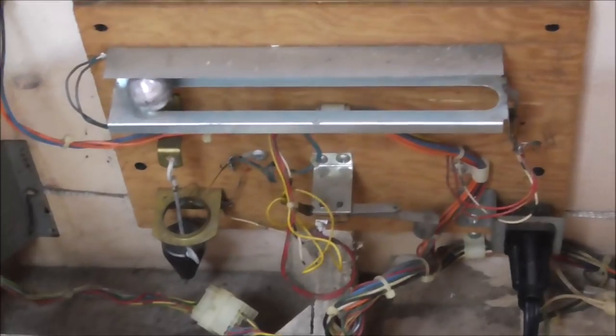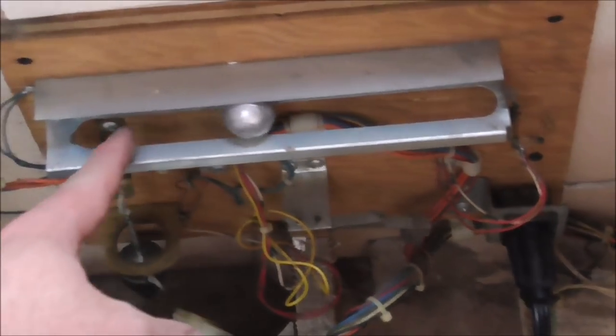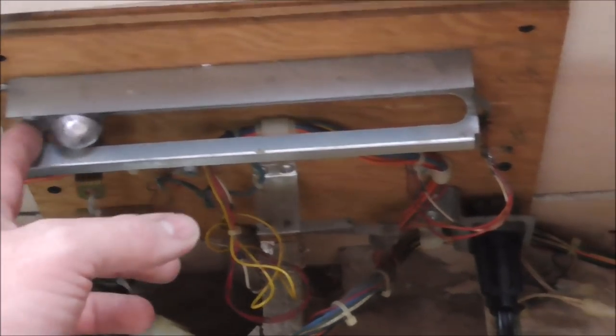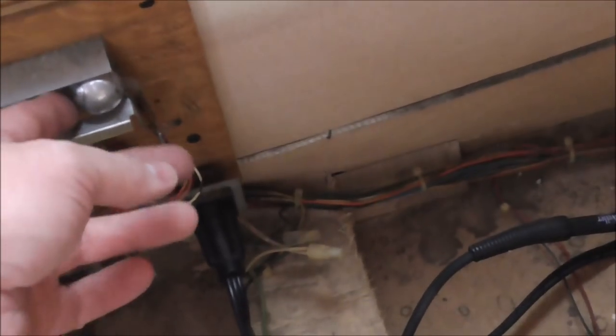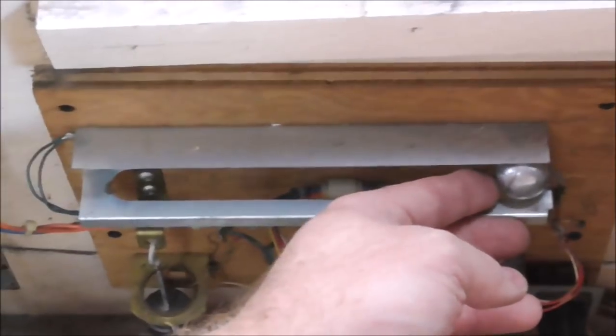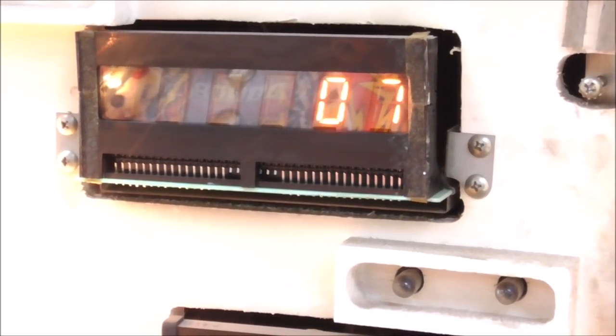Okay, so we got that cleaned up. We've had a couple people ask about how the tilts work. I've shown it in other videos, but we might as well show it again. So basically, if you pick up the front, this ball, I cleaned it up a little bit. It was all oxidized. It rolls to the front, and see, it's rolling on the metal, which this one wire is connected to. If it gets all the way to the end, because you're picking it up, it hits this switch up here. Whenever it hits that switch, it's connecting the blue wire to the red wire, and you get a tilt. So if I let go of it, no more tilt.